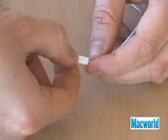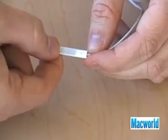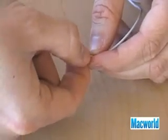Anyway, using these controls is actually very easy. The center button, if you click it once, will play. Click it again, will pause. The up button right above it will increase your volume, and the down button will decrease your volume. Pretty simple. Double click the center button, advance to the next track. Triple click, go to the previous track.